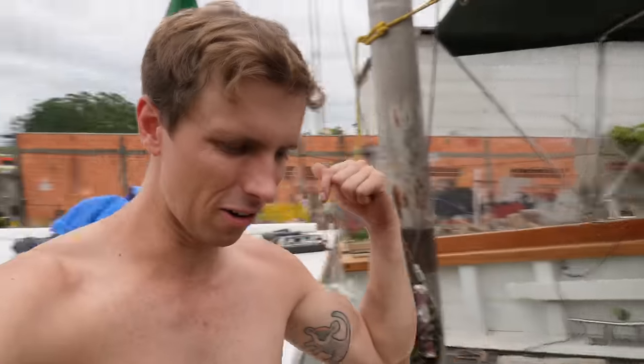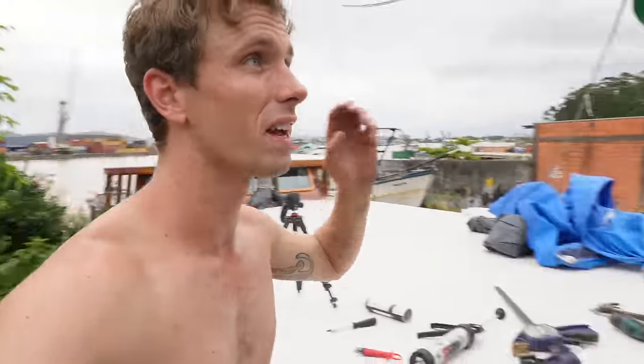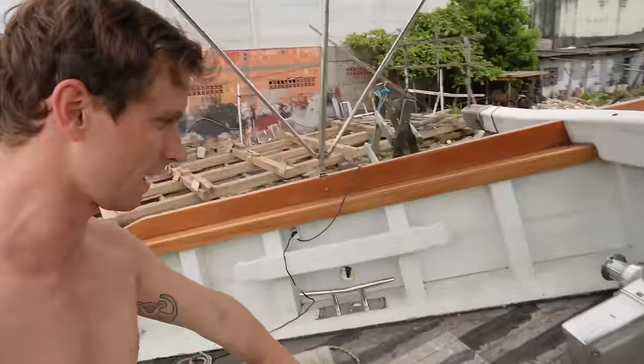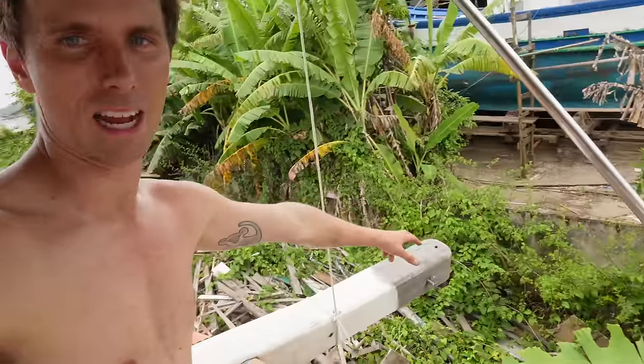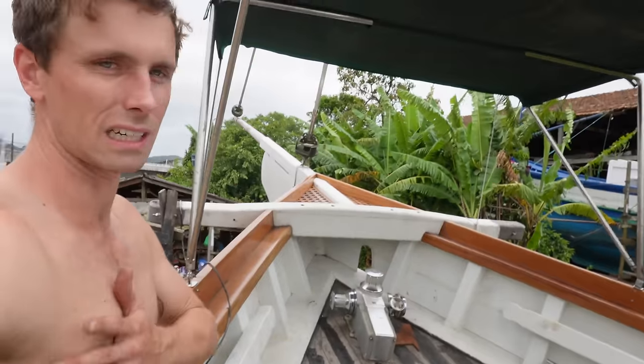There we go. Not only can we relax out there in the pilot house or here on the roof, this bimini gives us the availability to put some bean bags down here, maybe a lounge chair or some cushions against that superstructure, a cool box with some cold drinks. We'll have the netting up here that goes from the cat head all the way to the tip of the bowsprit where someone can hang in and relax. So this is, I think, going to be one of our favorite relaxing areas when we're out at sea, just to get more breeze, feel like we're in the open air.